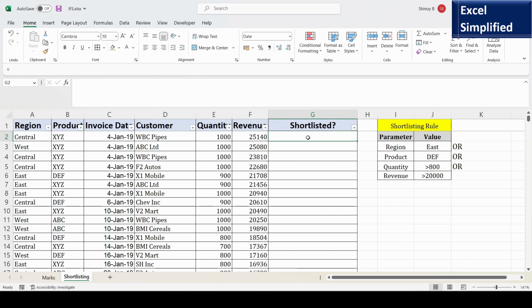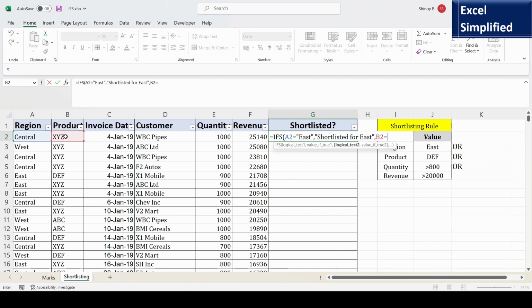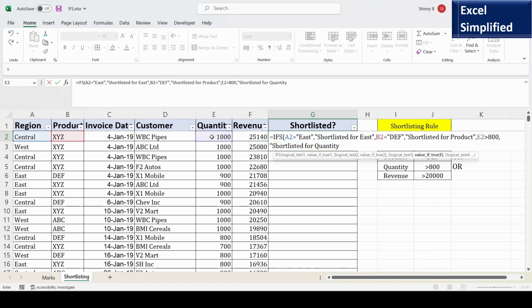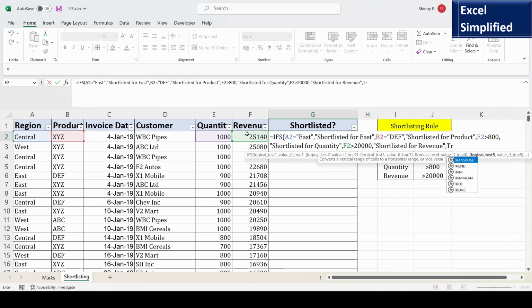So I will type the ifs condition. So ifs, so region equal to East, then shortlisted for East. Product. Now I will add the default value, for which I will give the condition as true and value as not shortlisted.